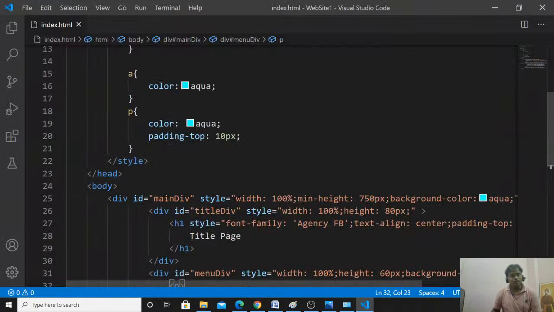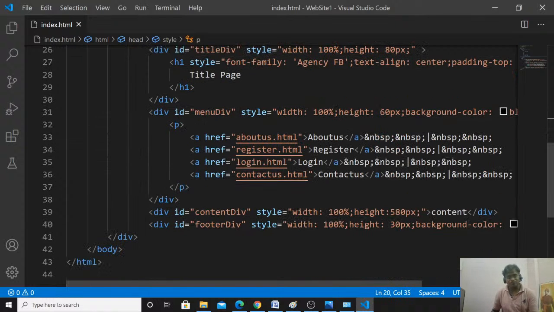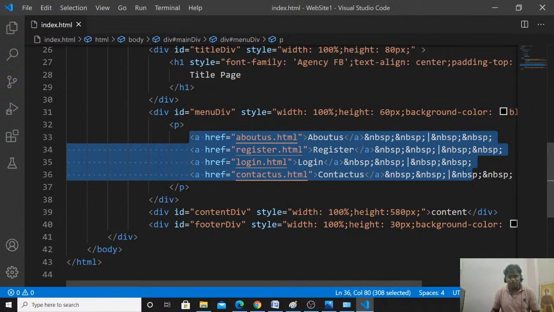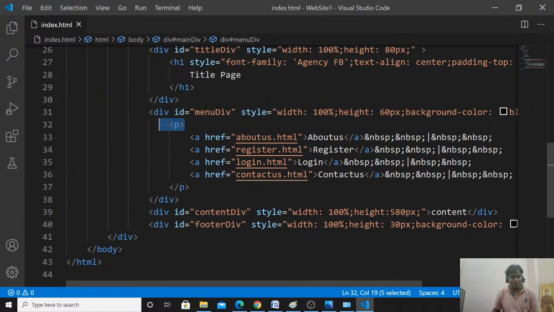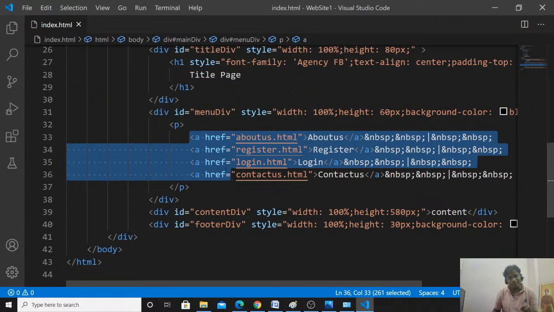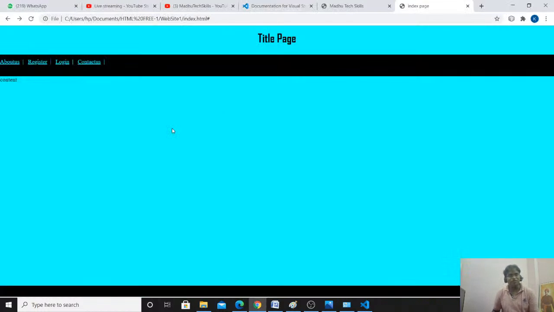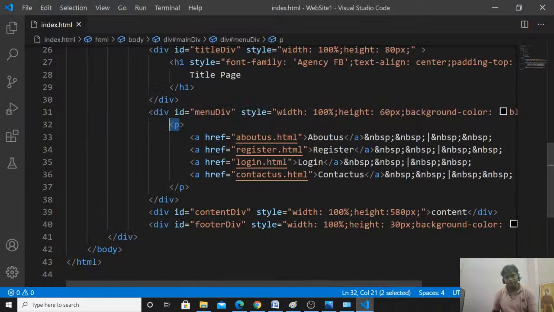See this? In the paragraph tag, I'm applying padding top 10 pixels, which means this is the paragraph tag. Within this, we have content. This is all called content. Even though these are all tags, if you place those tags within another tag, all these things are called element content. This is the paragraph element and this is element content. So if you want a space between the content and the element, yes, we have to use padding.